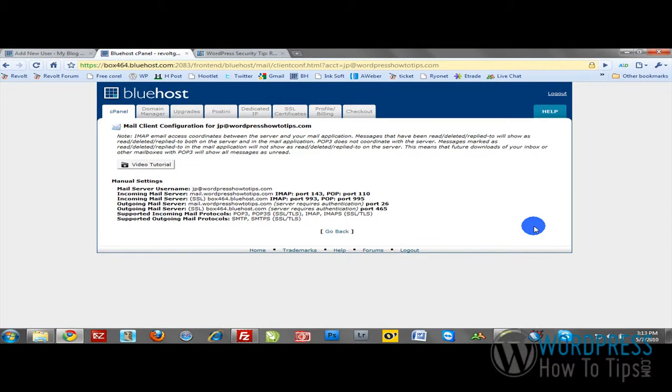So there's many free email clients that you can download or use. I like to use Zimbra, but there's also Thunderbird, and we'll leave links to those on the blog. But it's really, really easy to set up and map in all of your email through Bluehost. So we'll do that in another tutorial. But here's all of your settings, and generally you'll just copy and paste this into your email client in the setup area, and it'll go ahead and draw in and send all of your email from the client.